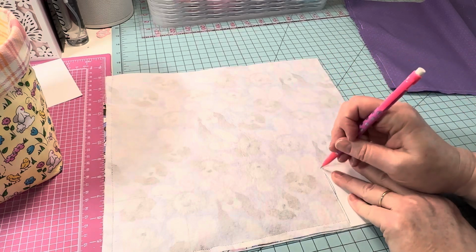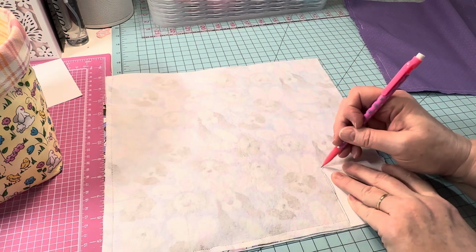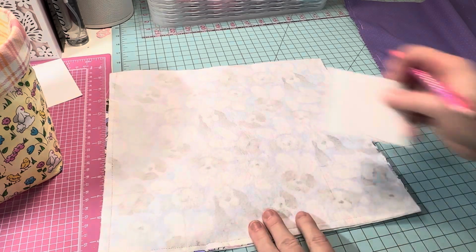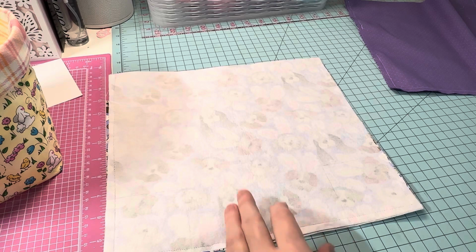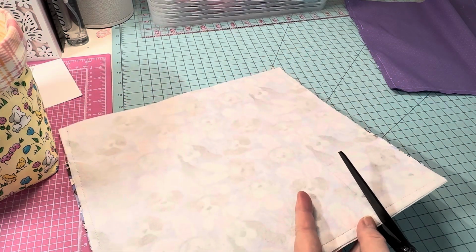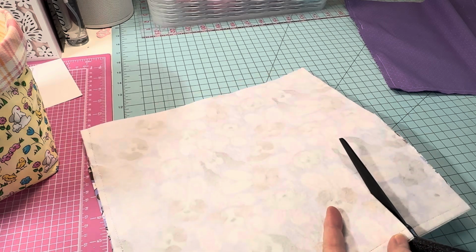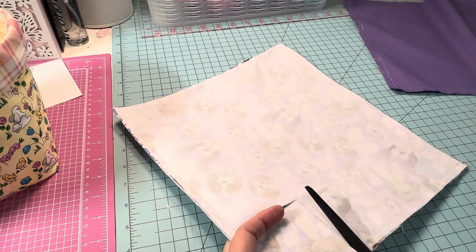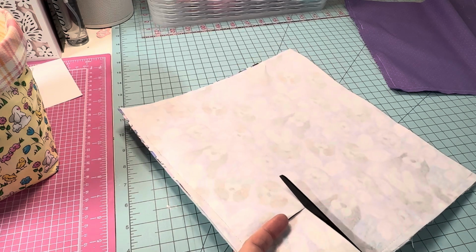Okay, quit drawing on the paper, Deanna. There we go. Okay, so there we go. Now all you're going to do is cut the corner and then the corner and cut this box off. So you're cutting out 3 inches.